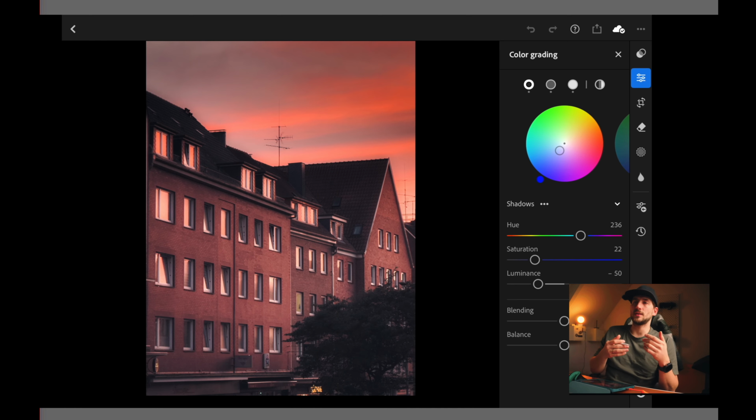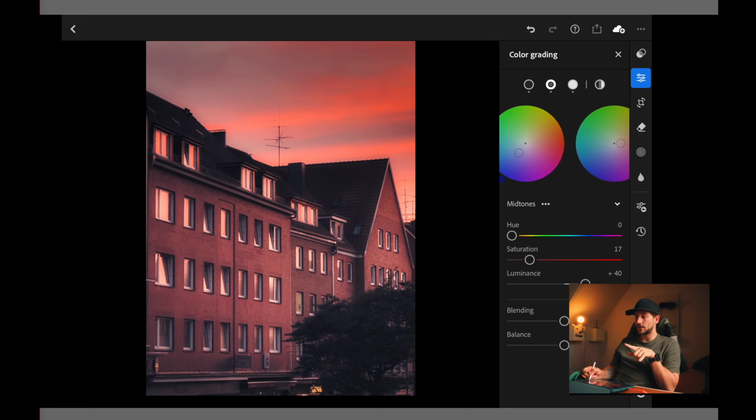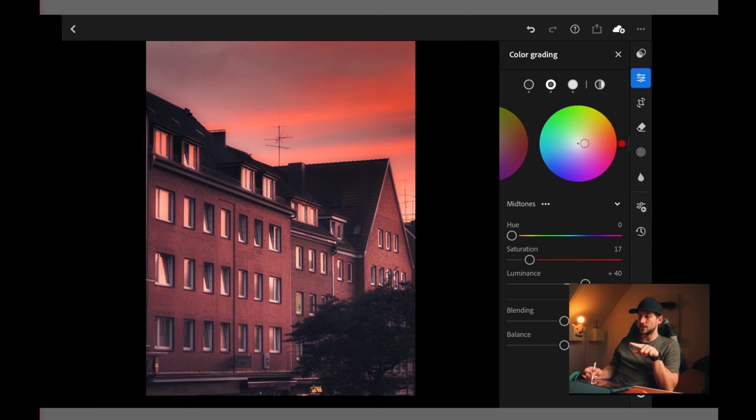Usually, triadic colors create balance and give it a bit of vibrancy. And this is how I would use it in this specific image. I would go in the shadows, I would add a bit of blue. In the midtones, I would try and add a bit of red. You can see already that one is blue, one is red.